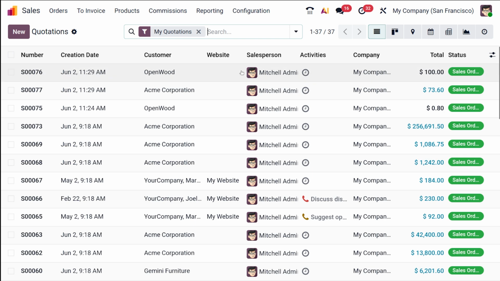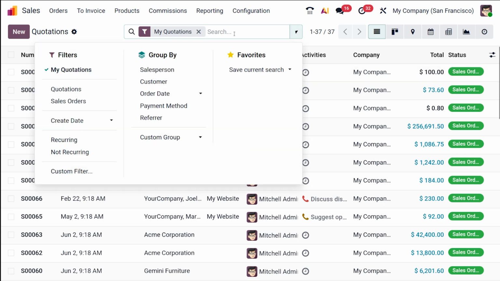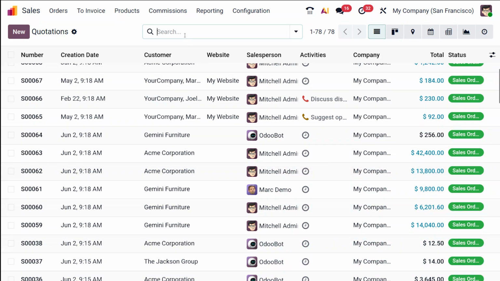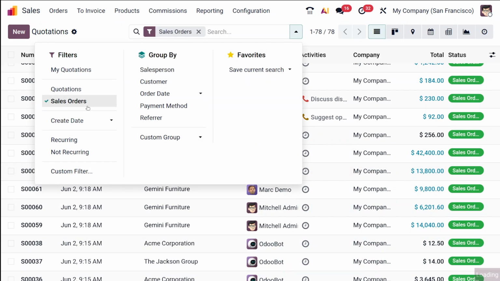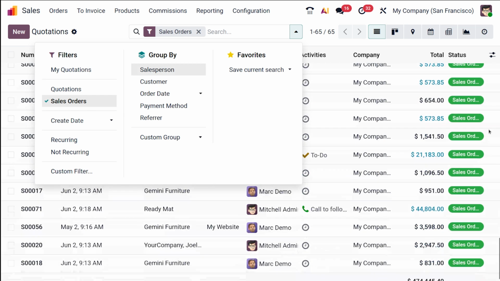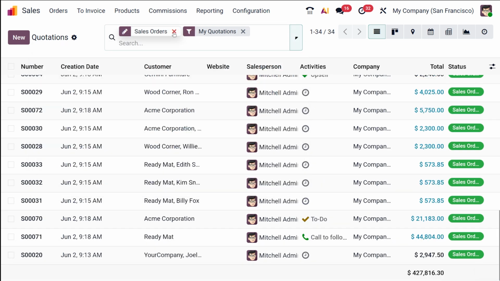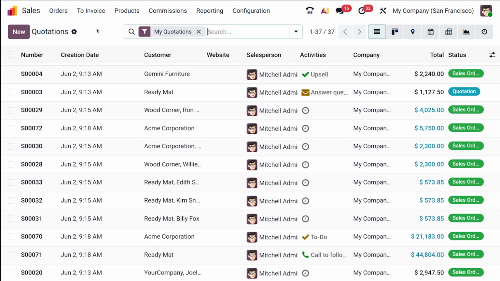Okay. So filters will allow you to view the specific records. As I said before, this is right now showing only my quotations. I'm removing it, so this will show other people's quotations as well. And you can add any other filter over here. If you want to see only the sale orders, then this will show you only sale orders. You can see the status. So I'll put it back to my quotations. For example, if you want any draft quotations, confirmed orders and all, you can filter it. And it will help you to focus only on relevant information. And we've already seen what group by is. So this makes the data easier to analyze and manage.